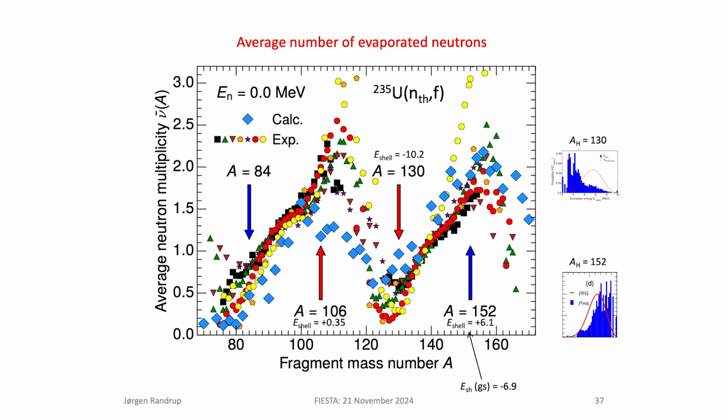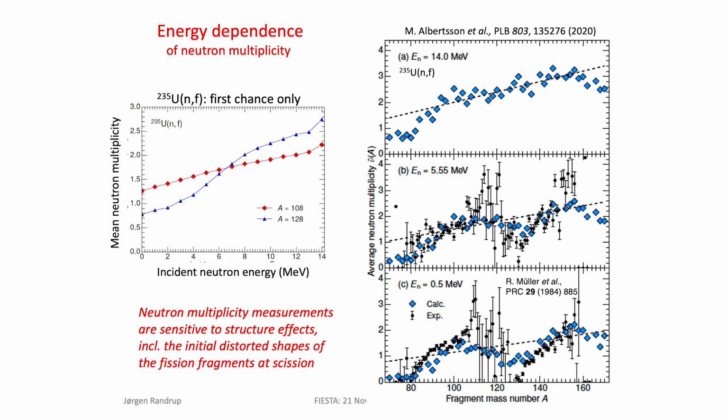For the fragment that's created at scission, that fragment is distorted relative to its equilibrium shape. Its equilibrium shape has minus 7 MeV, so it's way off equilibrium, and this information tells us something about that. If you were to put in just the equilibrium deformations, you would never get the sawtooth. So this is a very important, very powerful means to learn something about this. A few more, and then I think I'm done with this.